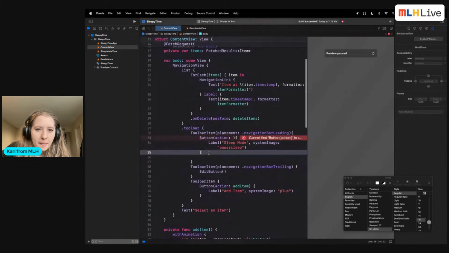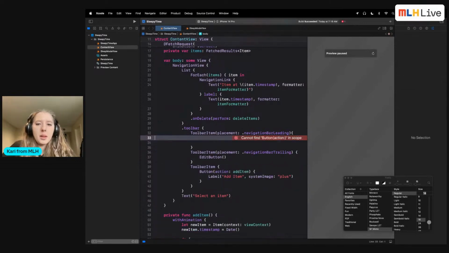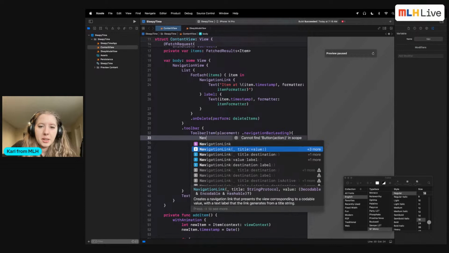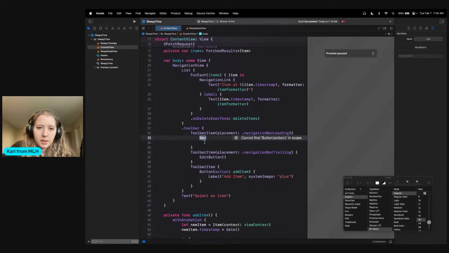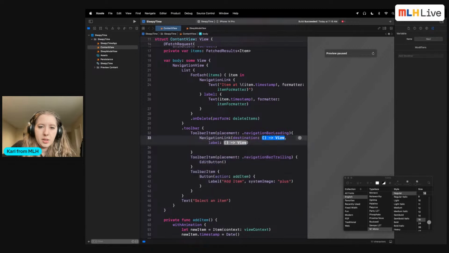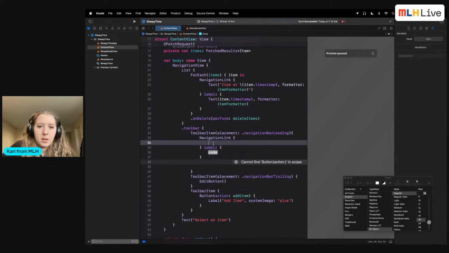Okay. And then what we'll do now, I remember I have to add the navigation link in here. And then the navigation link has the destination and the label. So the destination will be our sleep mode view.